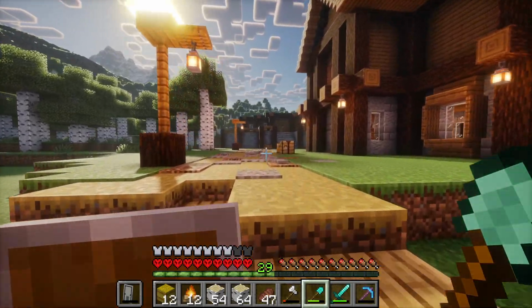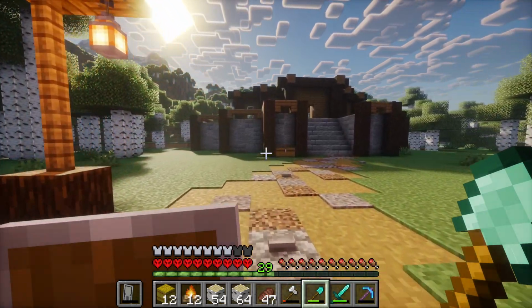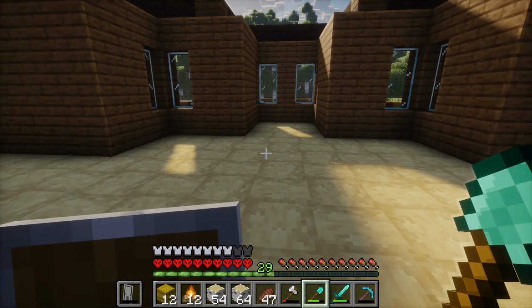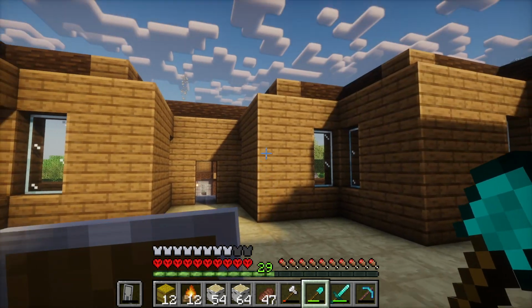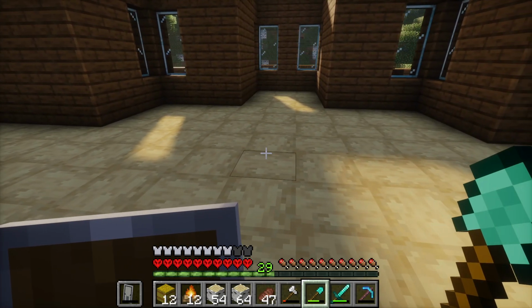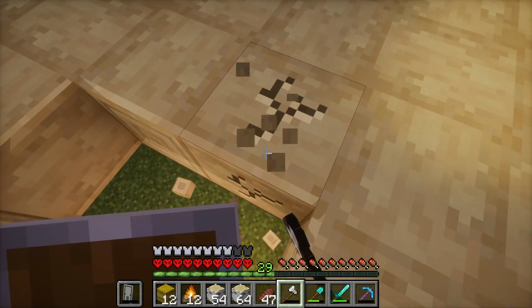Okay, so like most buildings in this world, there's not going to be a real practical function for them. It's more just going to be for looks. So I think that's what I'm going to do here. And I have overestimated how big this room actually is. Okay, we'll just make it smaller than originally planned.